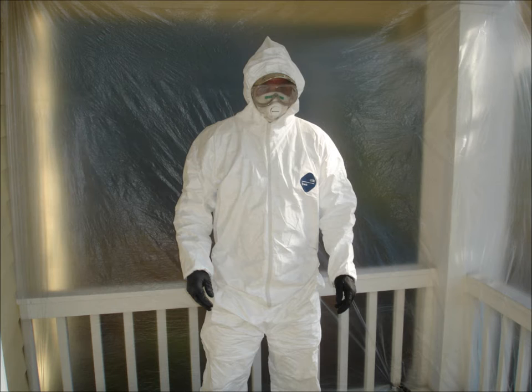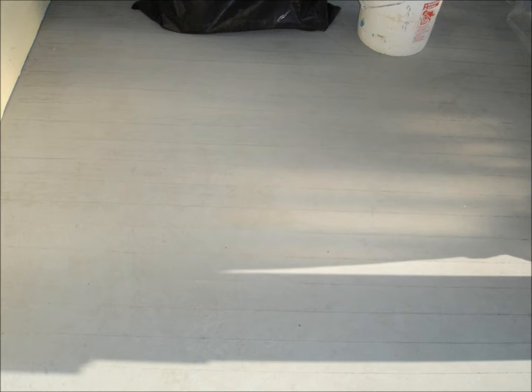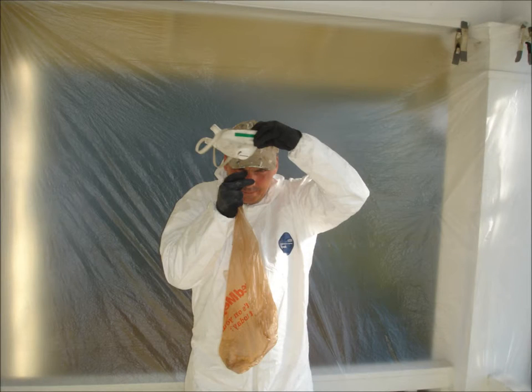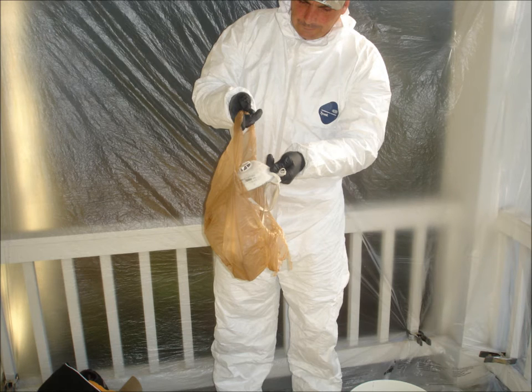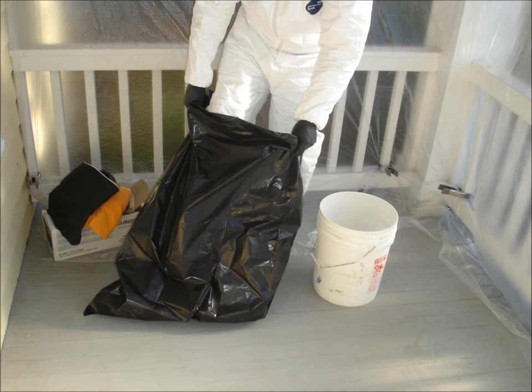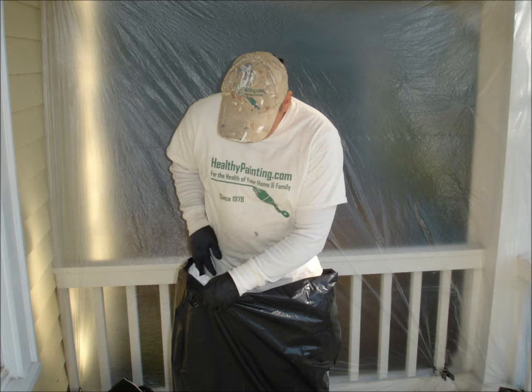Take off personal protective gear after each workday until all preparation stages are complete. First, clean the ground of the changing area. Each worker involved in the project should follow this procedure. Remove your goggles, place them in a small bag, then take off your mask and add it to the bag. Tie the bag shut. Use tape and a permanent marker to label your name on the outside. Step into a larger, clean bag and remove your protective suit, pushing it down as you go. The bag will serve as individual storage as long as protective gear is needed.